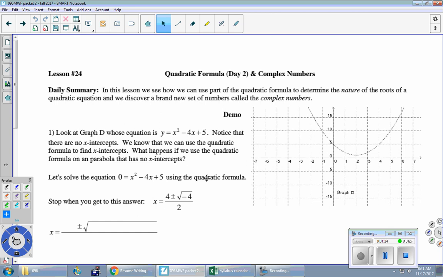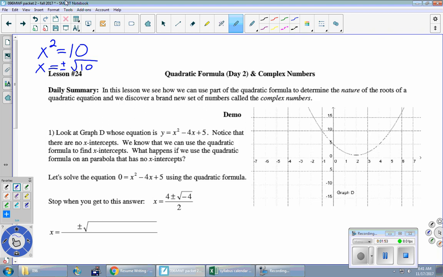One other thing I want to say about the quiz, which is coming up. So we have 3 different methods that we can use to solve quadratic equations. For example, if I gave you something like x squared equals 10, what would you do to both sides to solve for x? You'd take a square root, and you just get x equals square root of 10, but don't forget to put in what? Plus or minus, right? Every quadratic equation has 2 solutions. So that is the method that we call the square root method or the rooting method.